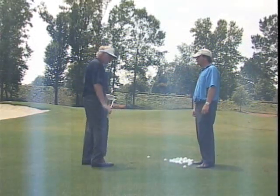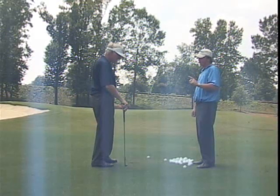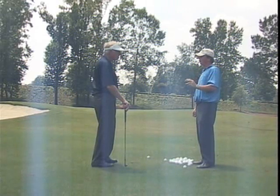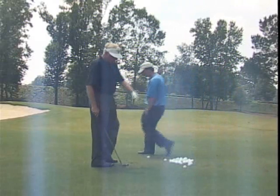Let's talk to them about two special shots. One, the cut shot. Two, the lob shot. Cut shots and lob shots. A cut shot and a lob shot both use a vertical hinge. What would that be? Well, show them. Well, palm down.